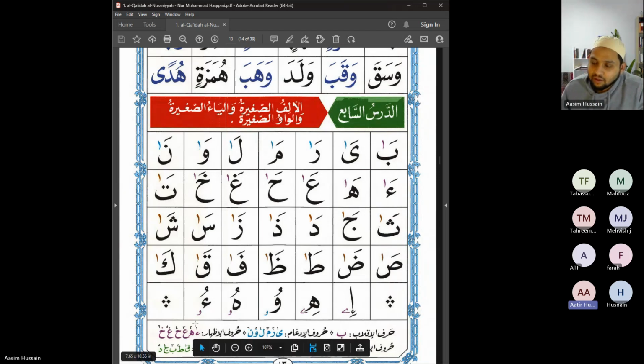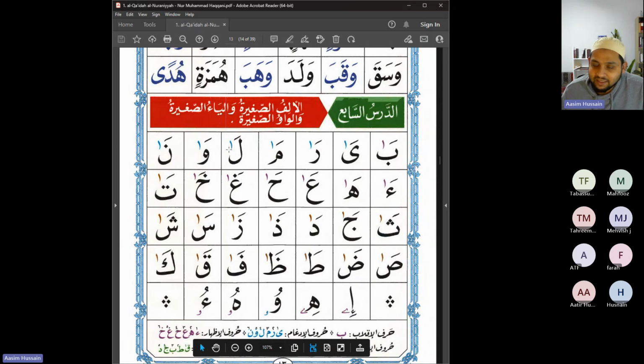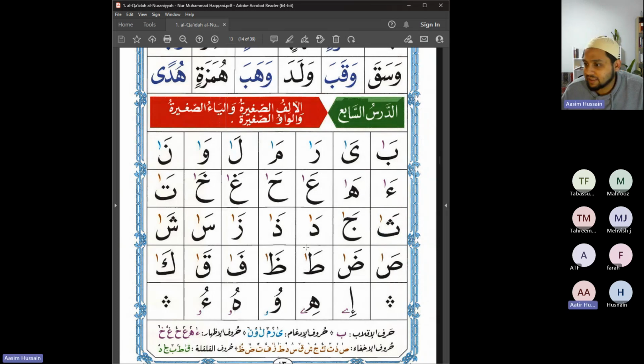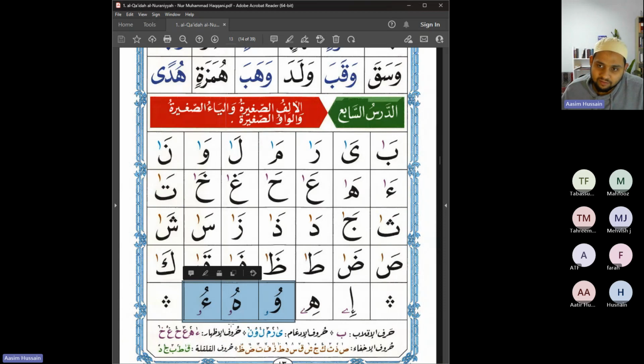I was just wondering, I remember you saying a letter cannot take another letter, so this has two letters on top of each other, right? No, it's not. The letter carries the vowel. The small letter which is indicated comes after it. Whenever you come across these markings for small letters, they are by themselves. They come after the letter which they are written next to. In all of these cases, the letters carry the fatha. In the other instances here, they carry the kasra and the rest, they carry the dhamma. So the letters only carry the vowel. The elongation letters, the alif, waw or ya, come after the letter.